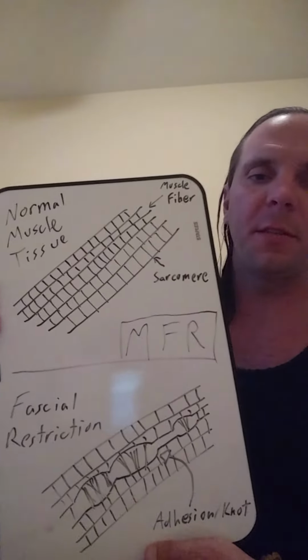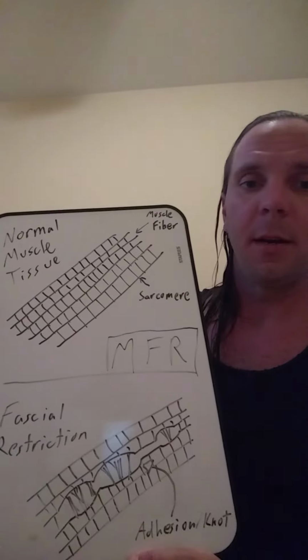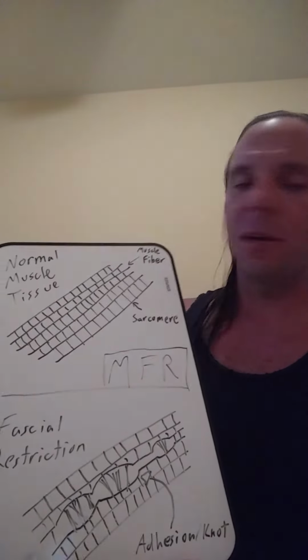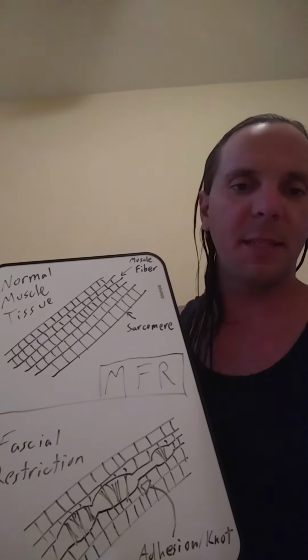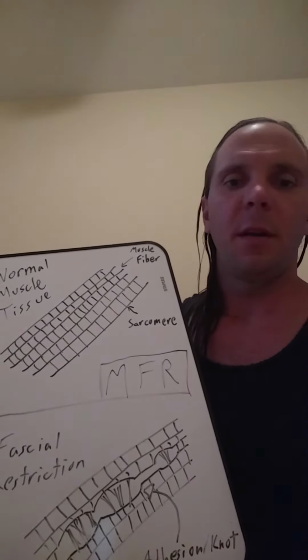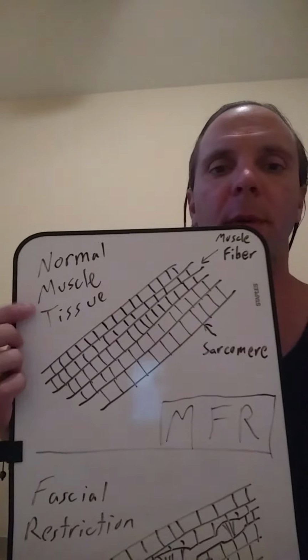So what we're looking at here is a really detailed and, I think, very well made basic image of what a muscle looks like on a microscopic scale, and what these adhesions really are. So what we have up here in this top part is normal muscle tissue.